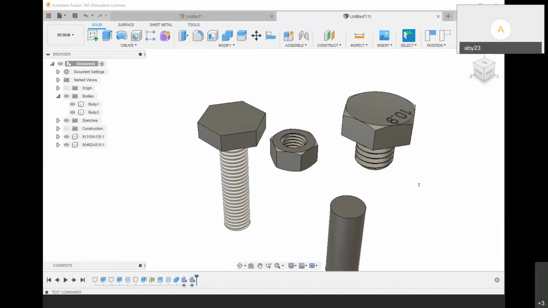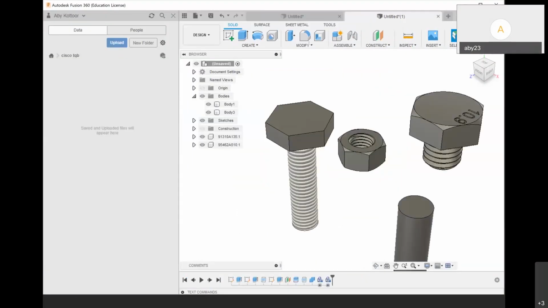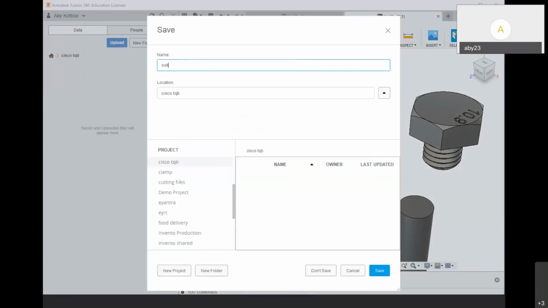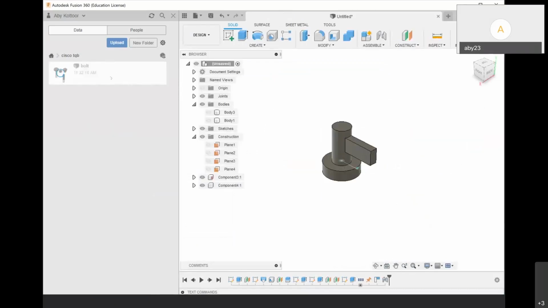Okay, so in the chat, can you explain the sweep command? Yeah, sure. I'll just close this. So this is the project that I've made, right? Initially I showed you how to make it. When you close it, you'll get an option to save it. I'll put bolt as the name in the location. If you have some other places, just select the other options. Make sure and save. It'll be coming up here. So you see that the bolt option is here.